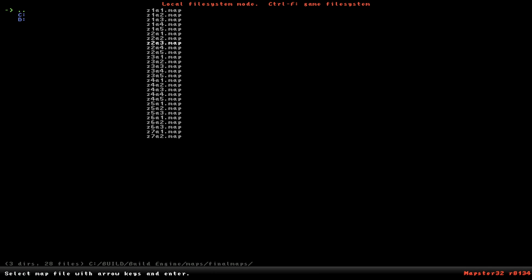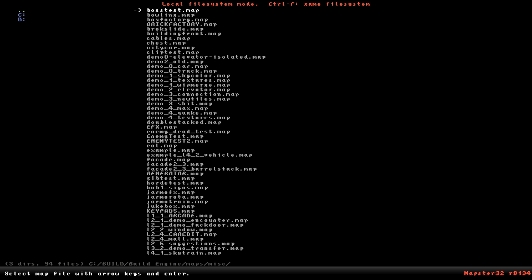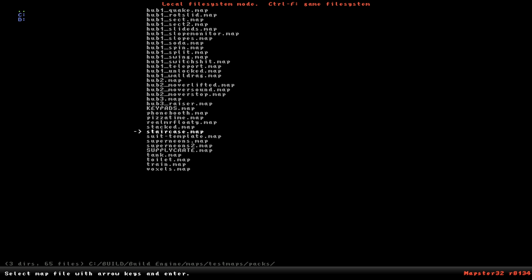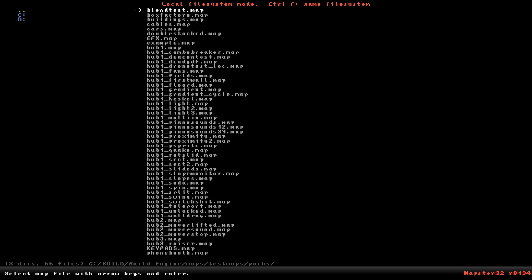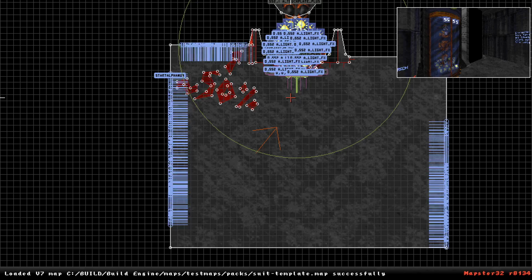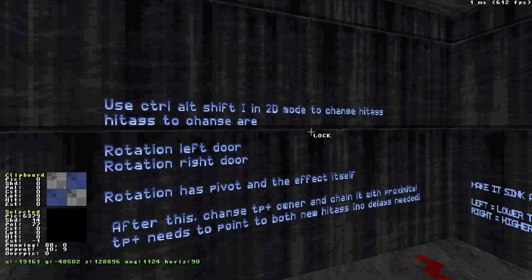Also, there's template maps. Let's see, packs I left here. Suit template. Yeah, this is what I use. So over here you can also use the integrator.